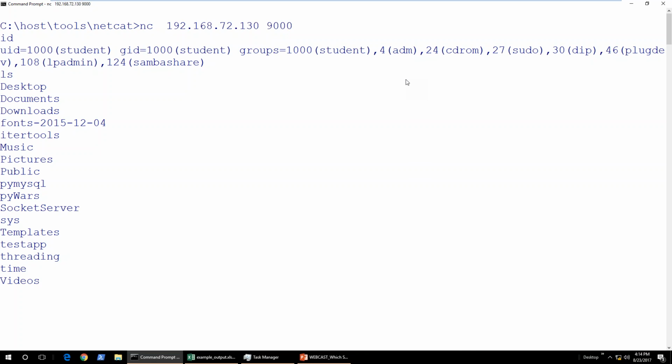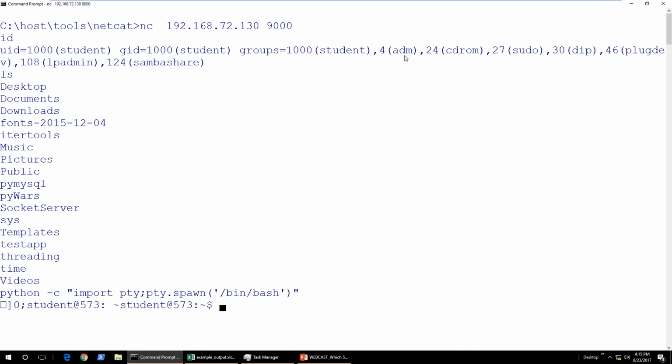So on my Windows system, I might like to do this. I might say python -c import pty; pty.spawn('/bin/bash'). Oops, it is important that you use single quotes here inside of your quotes.